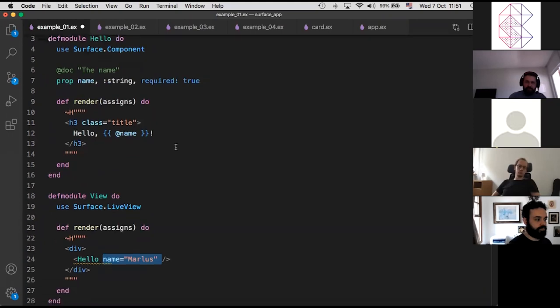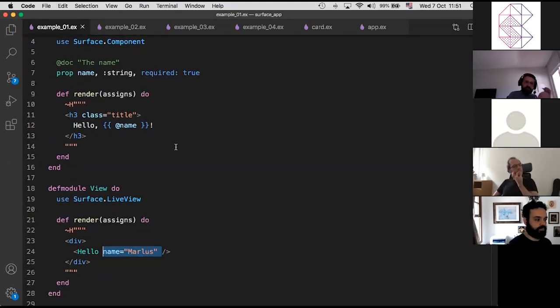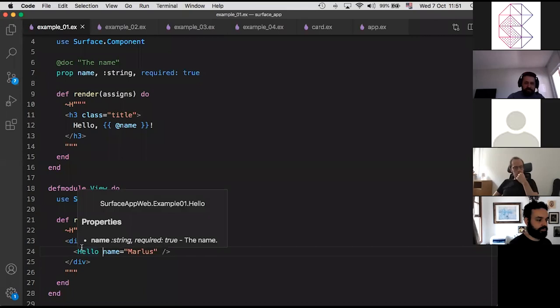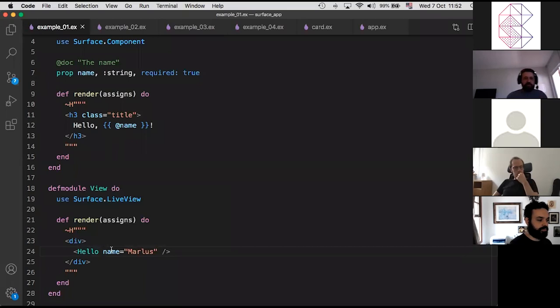So this is only possible because of those two goals that we had. So we need to have the specification, we need to have a structure, and then you need to confront that structure with the specification. So if we ignore that hello is a component and this is not an attribute, if you treat everything as text, we are not able to do this. So I think compile time checking is something really important for large projects. And this is one of the things that I miss the most when I'm working with Phoenix templates.